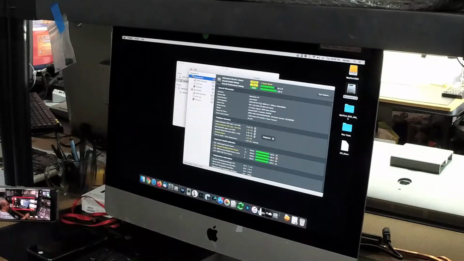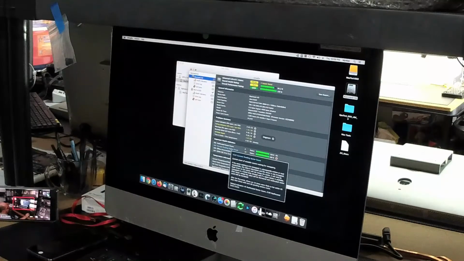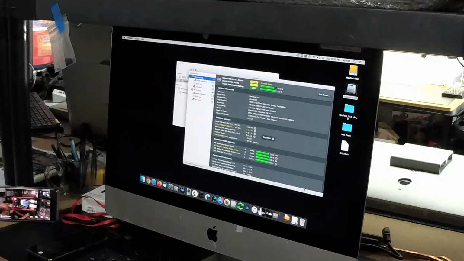I've had a few of these that initially when they came in were giving me a 90% range with some warnings, and I gave the customer the option of reformatting and reinstalling the operating system, because the hard drive is not 100% failure. It's just showing some failing indications. So really it's a matter of a financial decision, if you want to give it a shot and see how long it lasts or if it performs well.